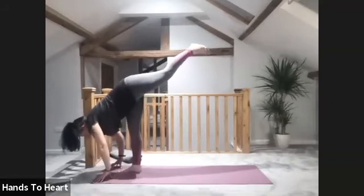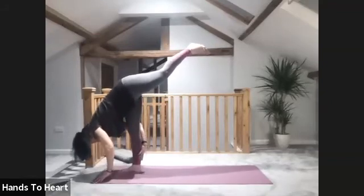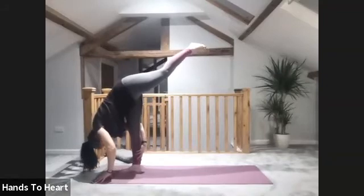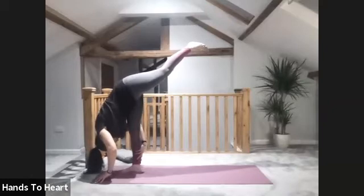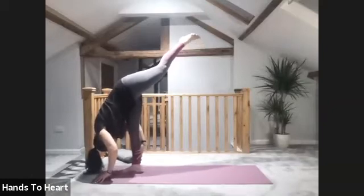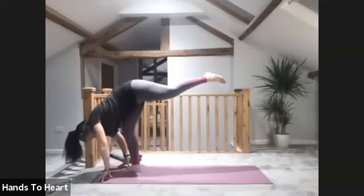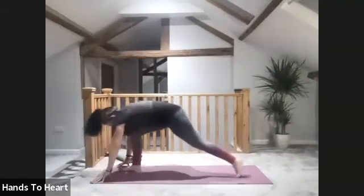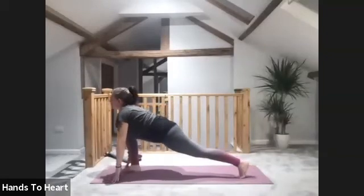Maybe you can start to lift that left leg up. Maybe you can wrap that right hand round, drawing your head towards your knee. Take another breath. Trust, bend into this front knee. Send this left leg back. Inhale, open up through your chest.